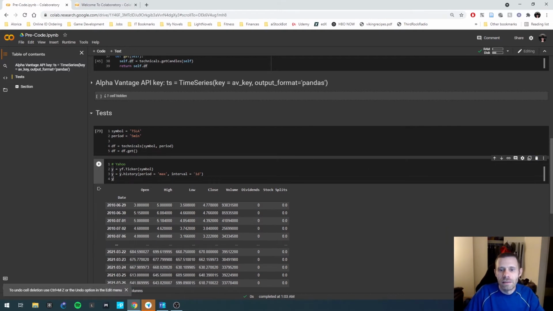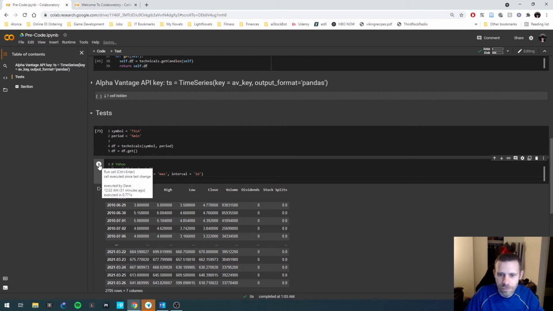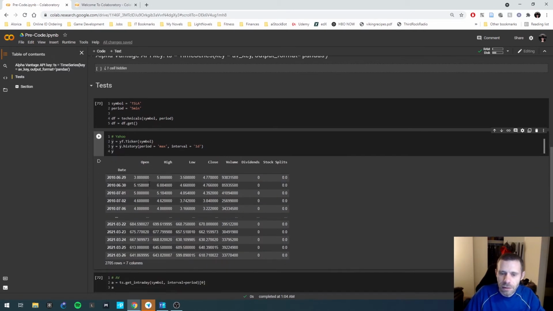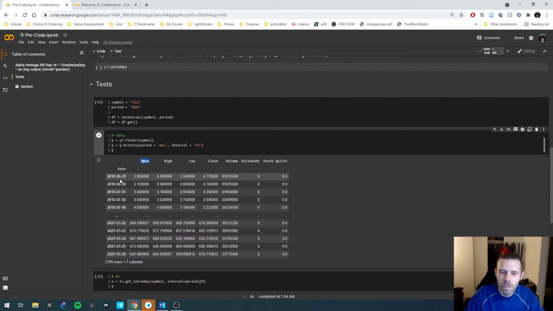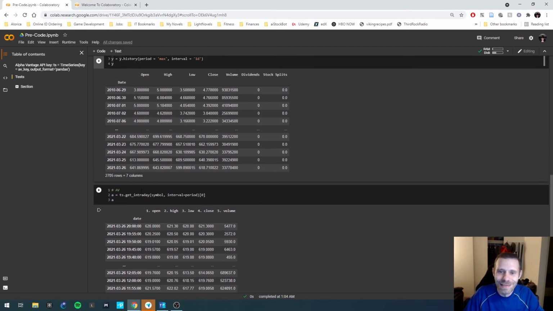But anyways, with Yahoo Finance, you can see I'm pulling the Tesla symbol with an interval of 1 day. And then I'm basically printing out the pandas data frame. So if we run that, you can see that it's pulled data all the way back from 2010. Oh, how I wish I purchased Tesla back then, right? Because you can see the price on the 26th of this year is at $641.